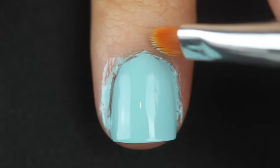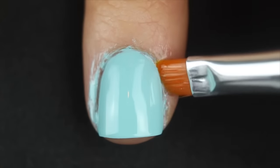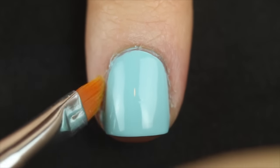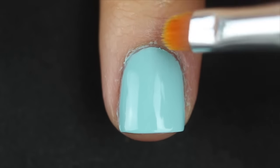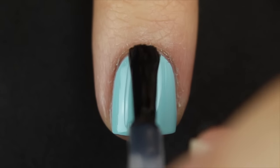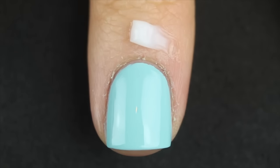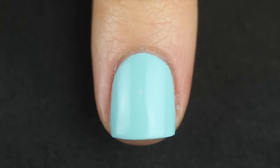When I'm doing this I'm actually getting a lot of polish onto the brush and I just dip it back into the acetone — you can see it clouds up a little. I like to do this when the polish is still a little bit wet because it's more malleable, but you can do it either way. I also angle the brush so a little bit of the bristles are underneath my cuticle, which helps me get a really clean line. Once I'm done I apply my top coat — it's easier to apply top coat after cleanup because it would just be one more barrier. And because acetone really dries out your skin, I always apply lotion or cuticle oil right after. This is the complete result after doing all that cleanup.